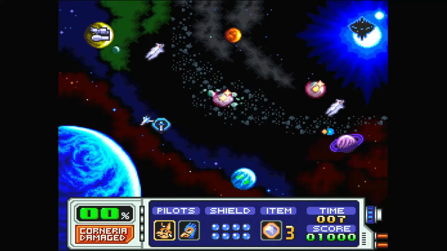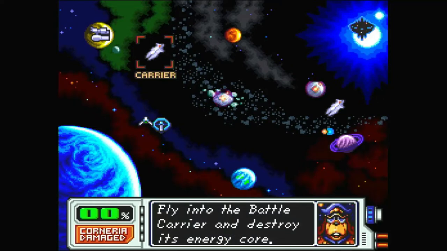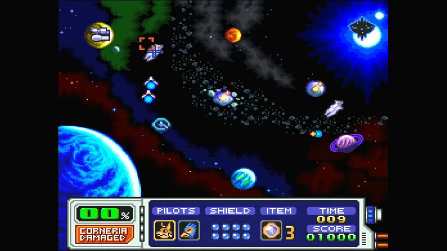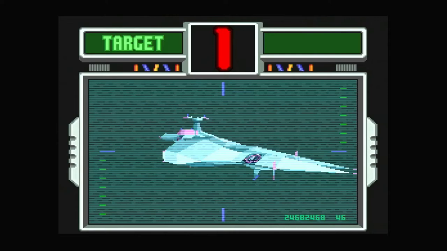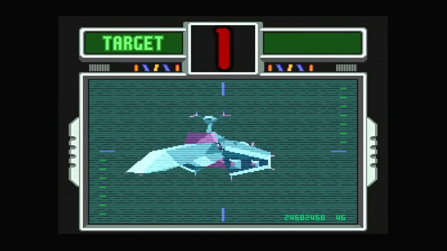And you can also press the select button to change pilots, so I can switch to Falco. But I'm going to play it with Fox for a bit, and I say for the last part we'll do it with Falco. Right, that enemy is so far away, so we'll go to this carrier first. And then we have this screen, target 1. So it's either 1 or 2 targets or more. Carriers only have 1 target.